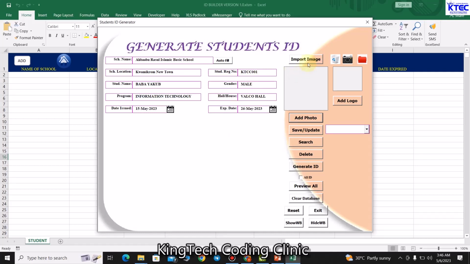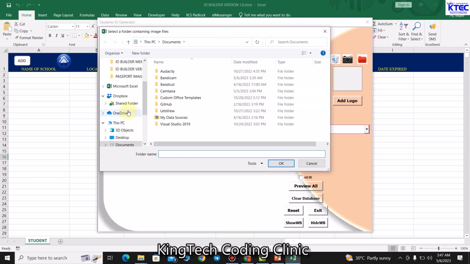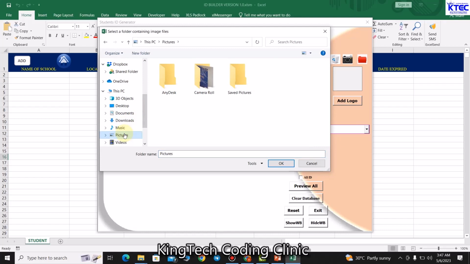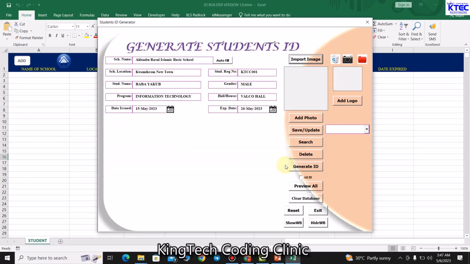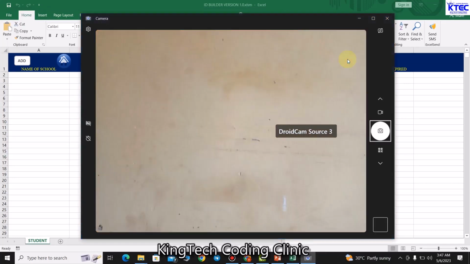So right now, once I click on import, it says I should select a folder path. Okay, so before I use the camera here, I will have to import the folder path. So I'll click on this. By default, all the pictures I'll be taking using my webcam, which now is my phone, will be stored in a folder called camera row. So I'll choose that camera as my root or directory. Once I'm done with that, I'll just click on this to launch the camera. So you can see now the camera is launched and it's ready to take a picture. You can see it's just facing a wall. So right now I'll just pick a book and flash it in front of the camera and use the book to snap a picture and have it imported into the system.